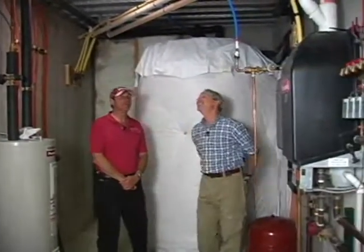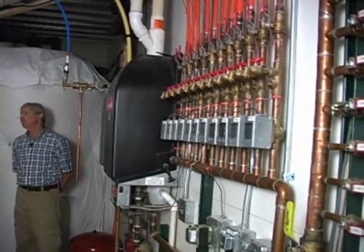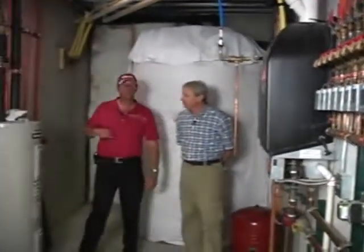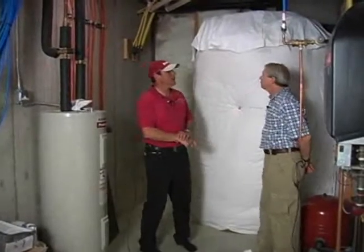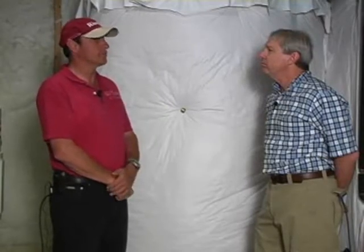Just from the standpoint that really we have three separate systems going on here. We have our heating, we have domestic hot water, and we have solar. So we really only have three systems, and all of them should be integrated together to work together to do the functions that they need to do. Well, that makes sense. And are they? No, they're not.